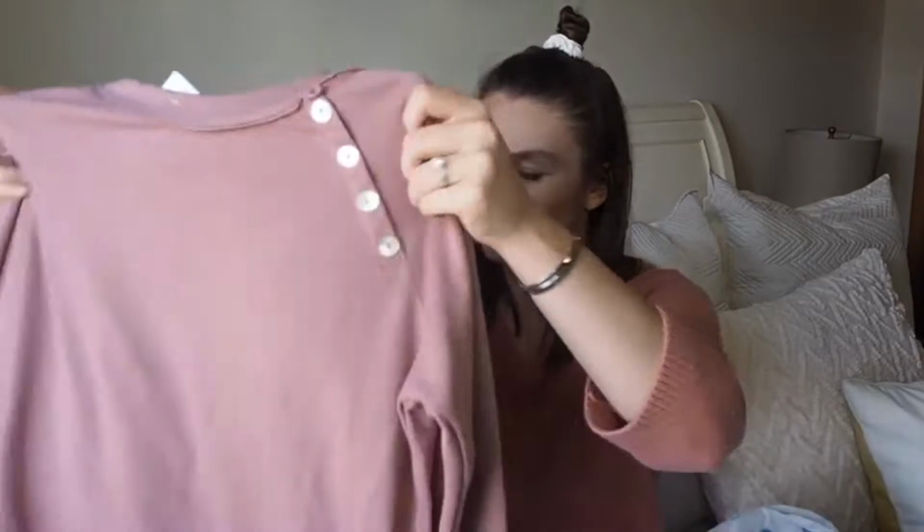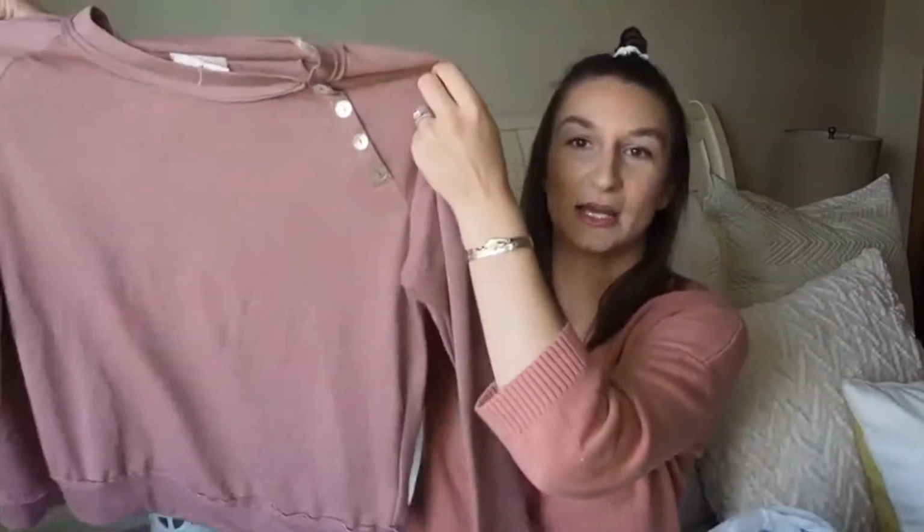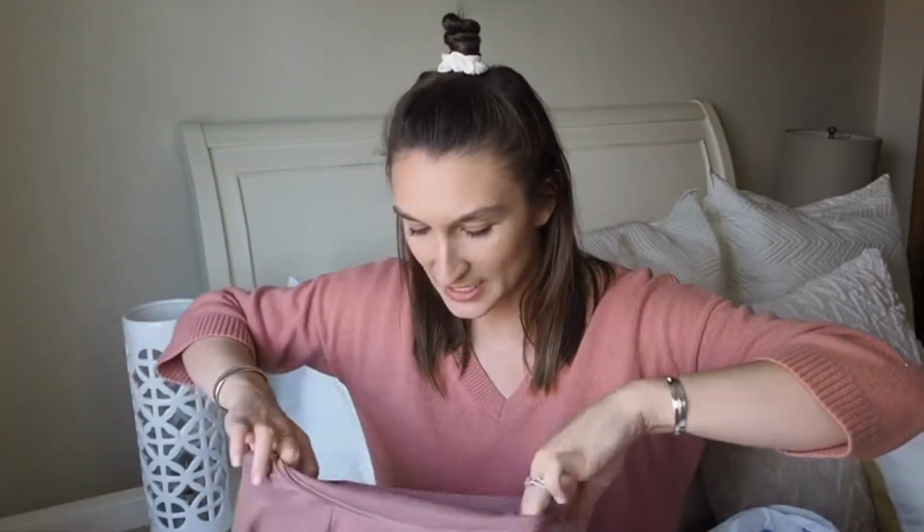The next item is so flipping soft. It is this sweater sweatshirt type of thing. It's not necessarily completely oversized. It does cinch at the waist here, but guys, look at these buttons. They're these shiny, almost like shell buttons. I think they're so beautiful, and I can see wearing this with a pair of sweats to be comfy and cozy, but still super cute on a rainy day in, or a nice fall day in. But I can also see me wearing these with jeans and some sneakers or something to be a casual cute fall outfit. Really pumped to try this on.